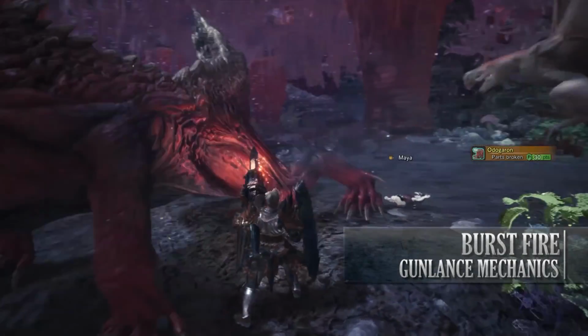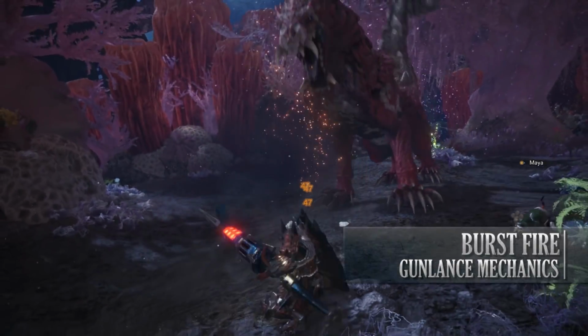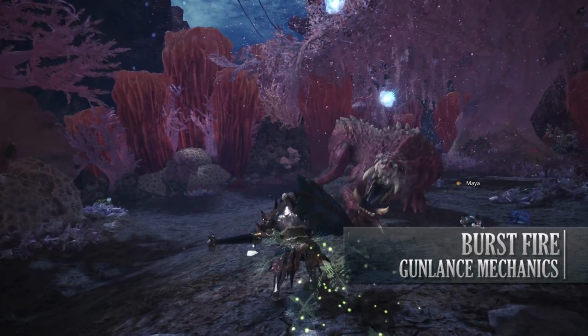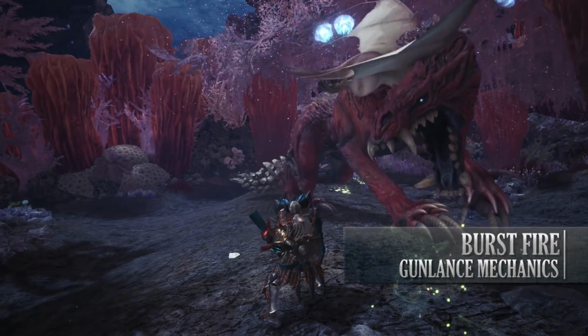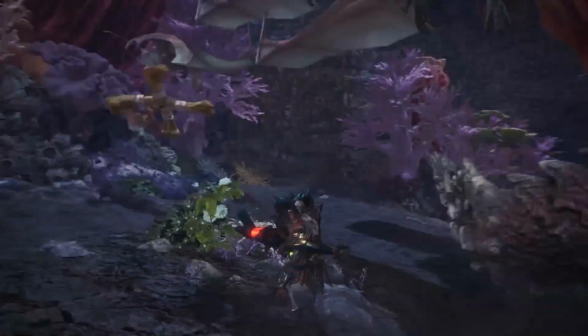The next mechanic is burst fire. Now when performing an overhead smash, you can go into the burst fire shot, which will consume all of your shells at once in return for all of their damage at once. Now this normally works well with high magazine size Gunlances, as you'll be able to get that 5 or 6 shells off all at the same time, which really does rack up the damage.